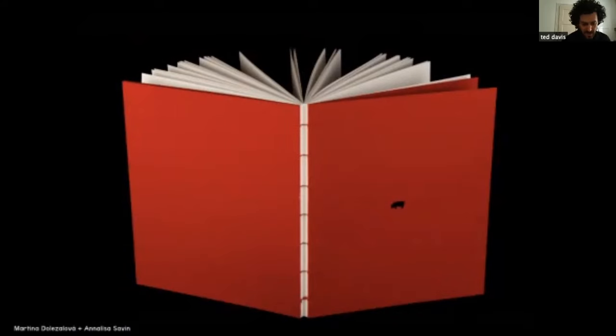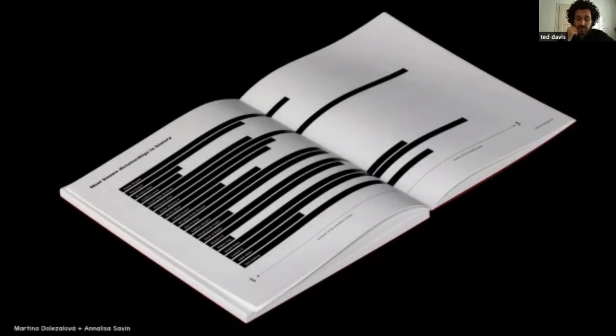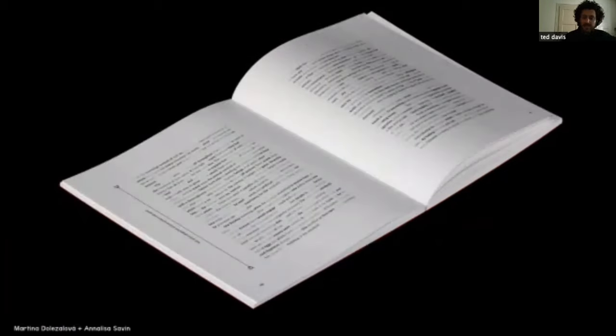Another example is Animal Farm. Master students created it, and it started off with sort of telling the story and using some maybe expected visual data visualization: characters, circle maps, bar charts, scatter plots, and then started to play with the abilities that we have in InDesign to do weird things to typography.